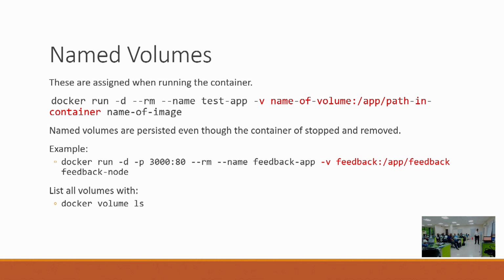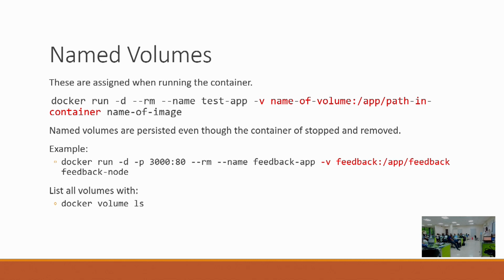There are different types of volumes you can create. There's the anonymous one, but it's not so useful. The first one is the named volume. With a named volume, you give the volume a name. So to create a volume, when you are running your docker run command, -d, --rm, --name. These are all options we are specifying for docker run. This means run in the background. This means remove the container when it is stopped. This means create a name, use this name for the container when you are running it.